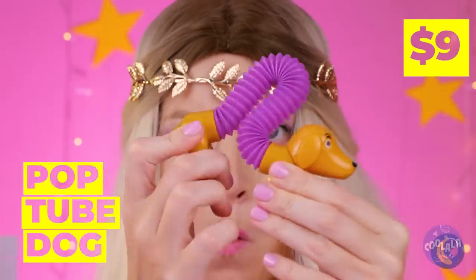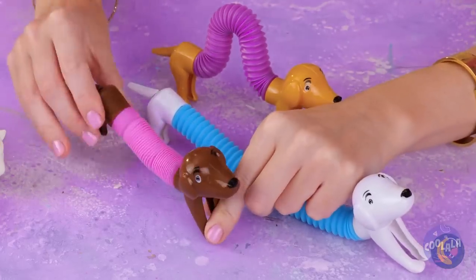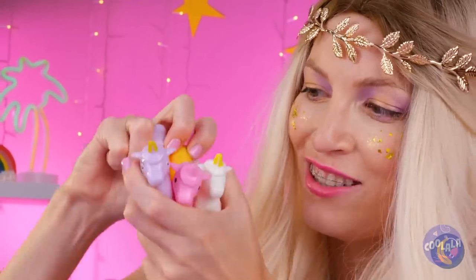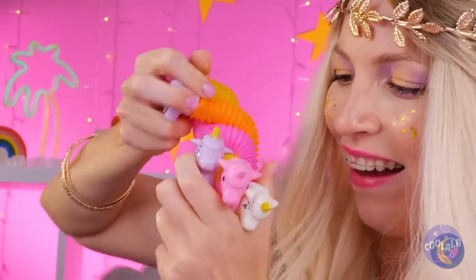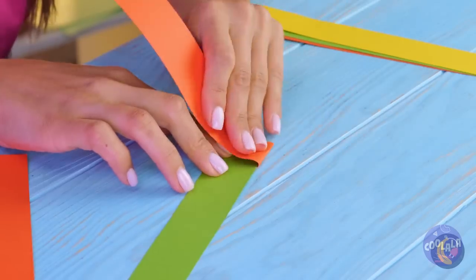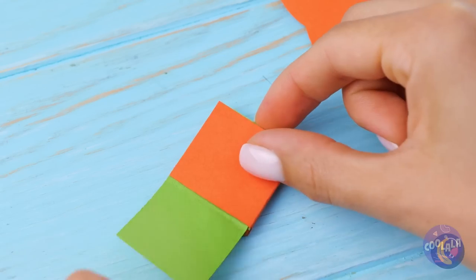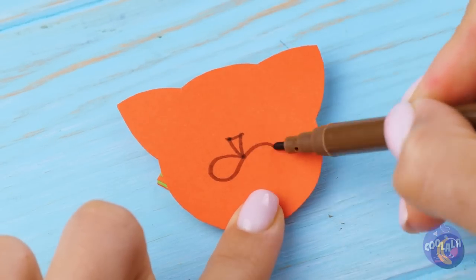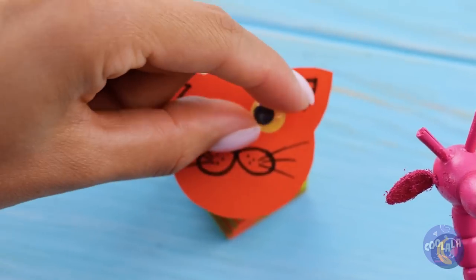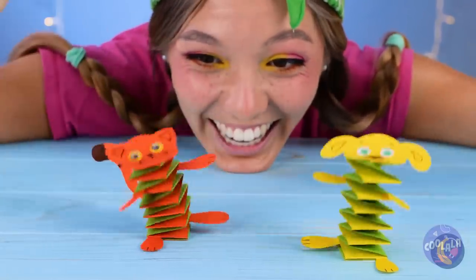I've heard of wiener dogs, but that's practically a foot long! And it looks like she's got the pack! Now let's play with the unicorns - pretty soon there'll be a pretzel! Got anything in the wastebasket? It looks like some paper streamers! Take two and fold them together into a square. Add a face - how about a kitty? We'll need some eyes - it's not a mole after all! Some paws will help too. We've got a bouncing bunch - a cat and dog!